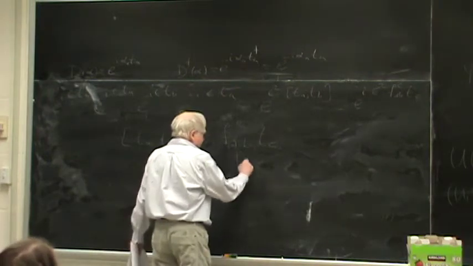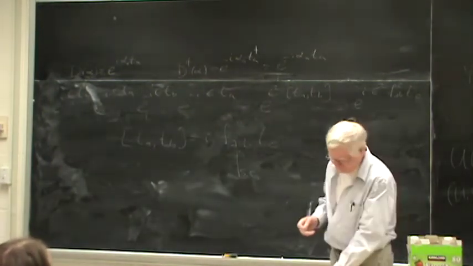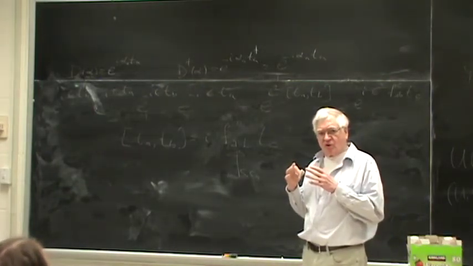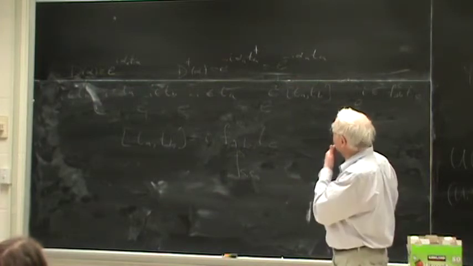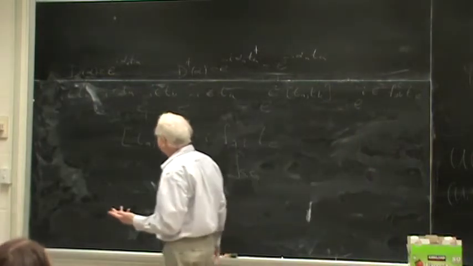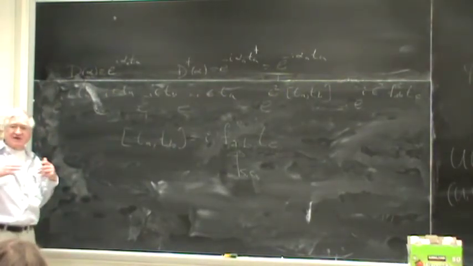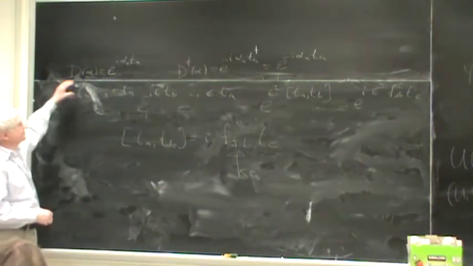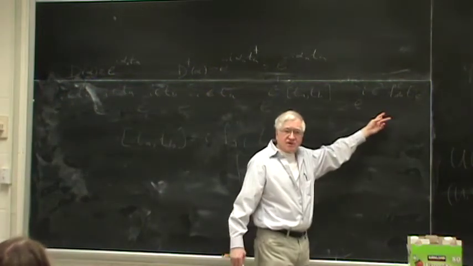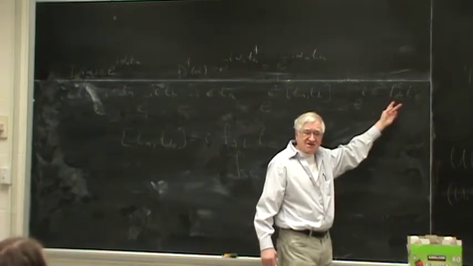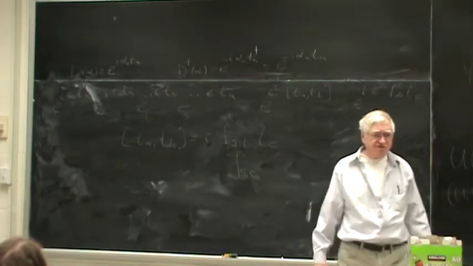And the structure constants are the same for all representations. And the reason for that is, if you had another representation, what does the representation have to do? The representation has to respect the multiplication law. So if you do this for a different representation, you get the same result with the same f's. And so the f's have to be the same no matter what the representation is.